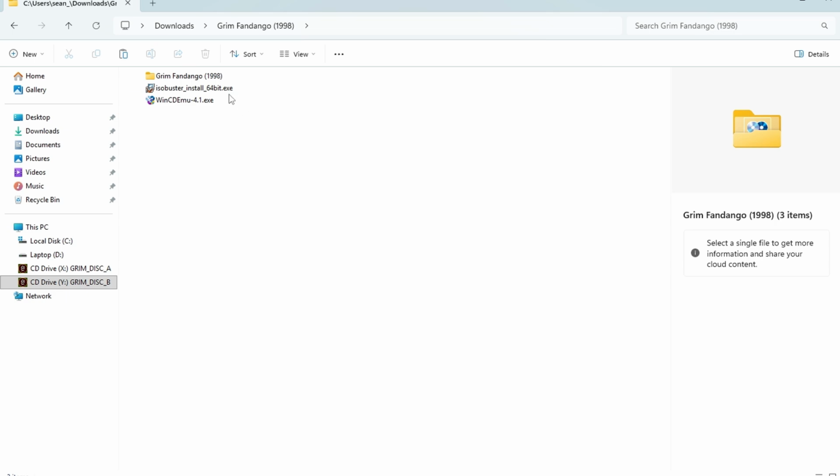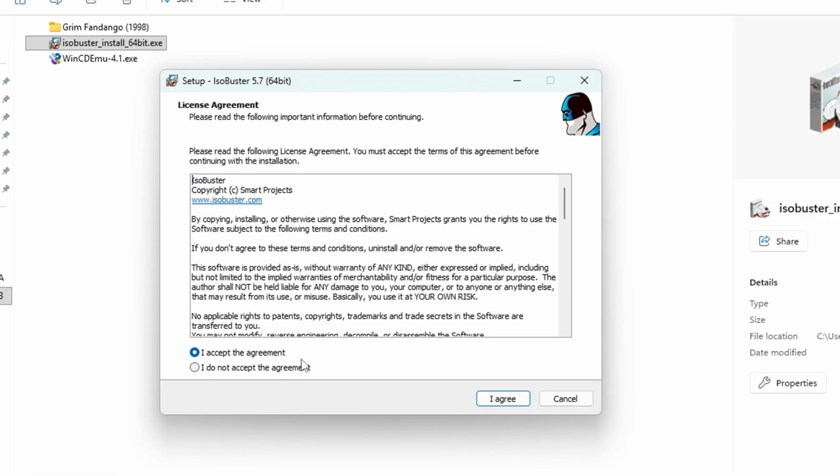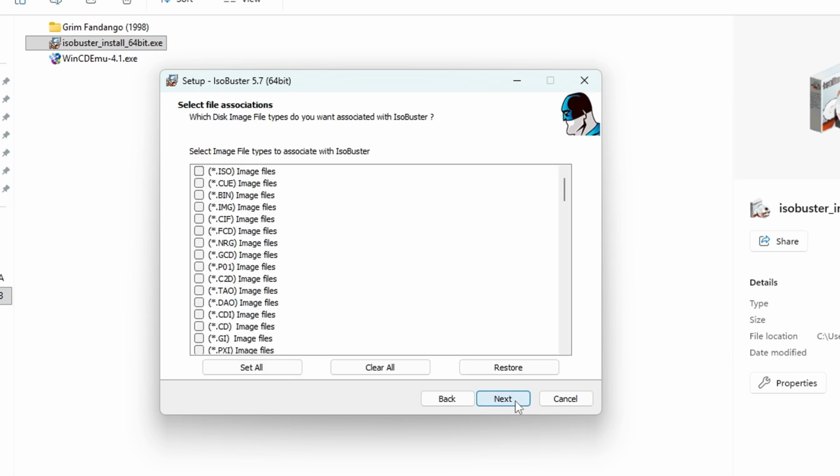So the next piece of software we're going to look at is IsoBuster. Let's get this one installed. We want English, accept the agreements, next. And which file extensions do you want to associate? We can do all, but for the purpose of this I'm just going to do cue images because all of our images have cue files.